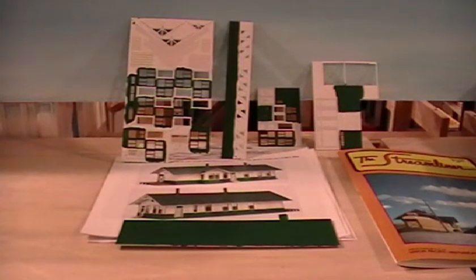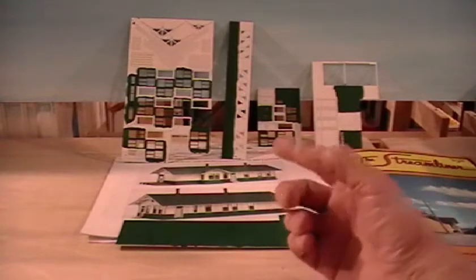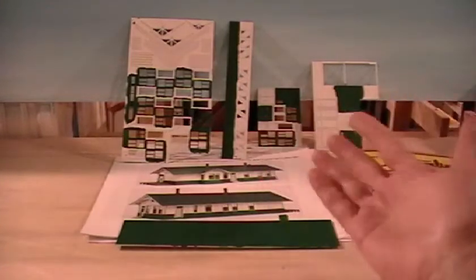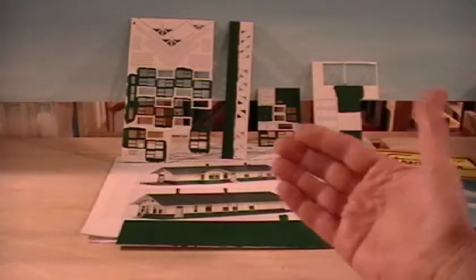Okay, we're at the next step in the station project, and you can see that I have painted the parts on their various plywood sheets, all the parts that are supposed to be Kentucky green. And they're still on the sheets, which makes the painting an awful lot easier. You can imagine you would not want to be trying to paint some of these small parts once you took them off the sheets.